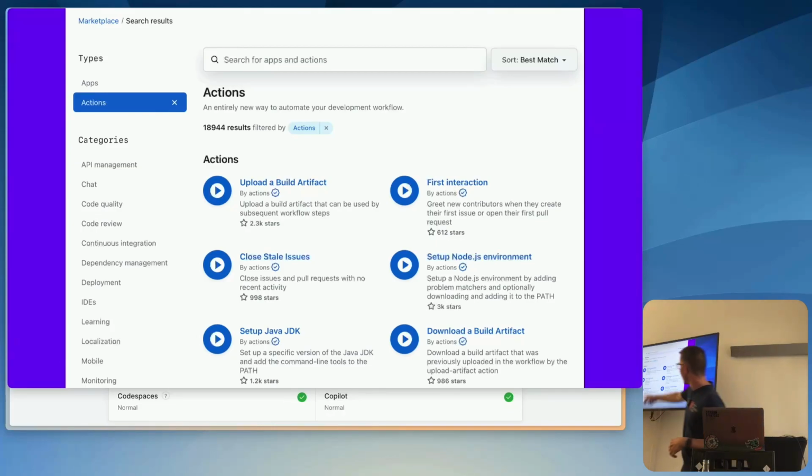For example, this stale issue action is made by GitHub itself and closes issues after 90 days, and annoys many, many users. So if you would like to start working with actions or are looking for actions, the marketplace is a good place to start.